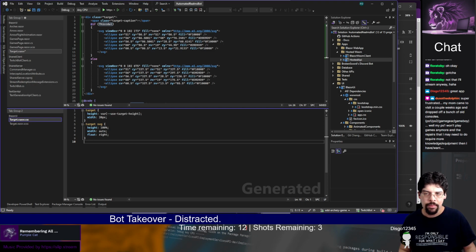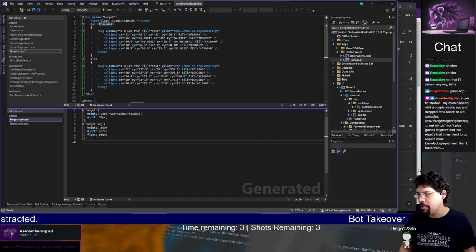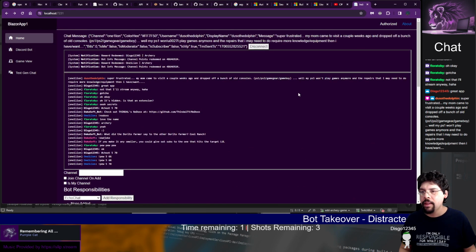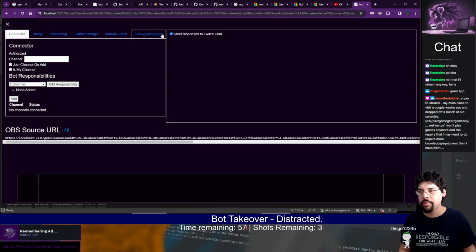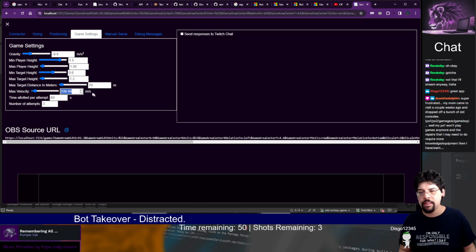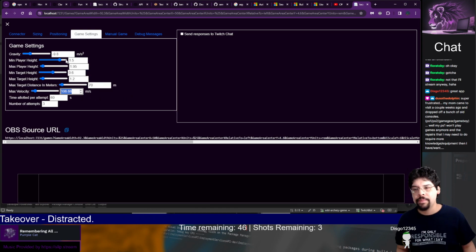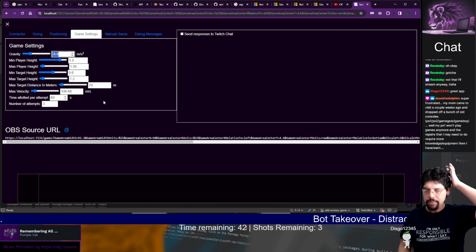Anything else? Oh, your draw force is the second number. It's a number between 0 and 100, where 100 is the maximum velocity that you can shoot at. That is going to be variable eventually. Right now it's set to the Olympic standard of 106.68 meters per second, and gravity is set to negative 9.8 meters per second squared.